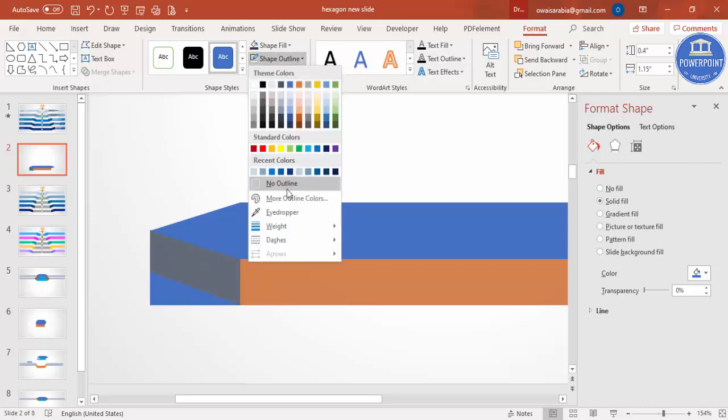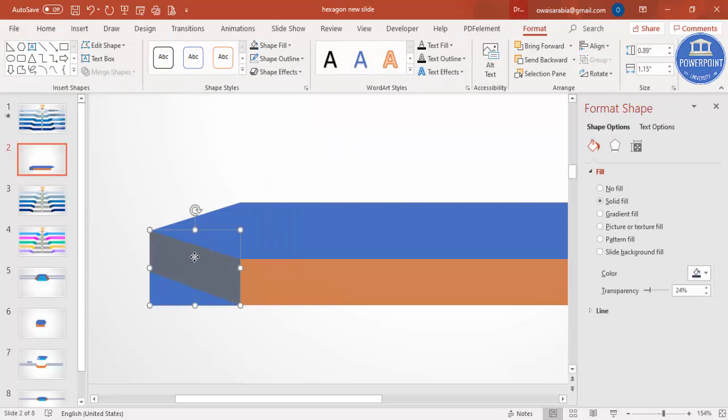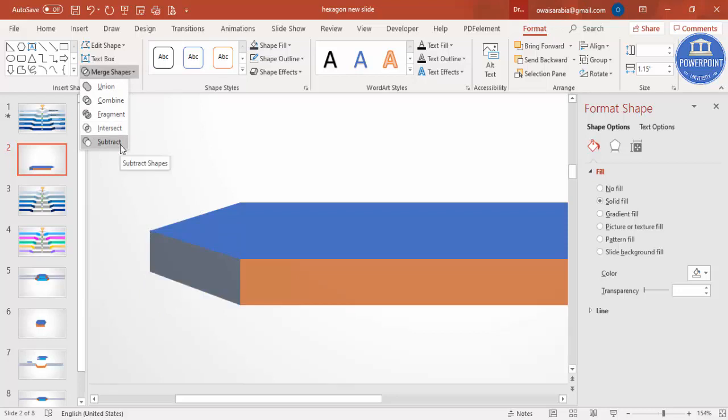So again, shape outline, make it no outline, and then I'm going to select this rectangle first, the gray rectangle, then hold the shift key and click on the right triangle. Under Format, Merge Shapes, just say subtract. So you can see here you got this shape.